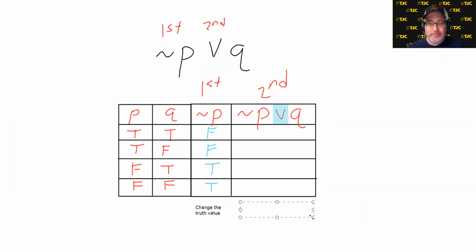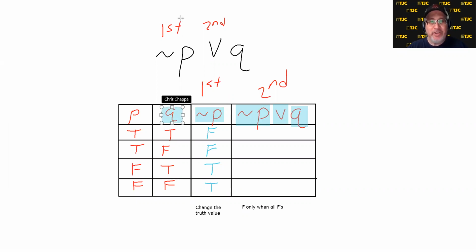The rule for disjunction, you really need to know these rules. The rule for disjunction is false only when all F's. That's not the way it was written previously. The rule in more words said a disjunction is false only when all of its simple statements are false. But the shortest version of saying that is F only when all F's. Now, which prior columns are we looking at? Well, what's to the left of the disjunction? The negation P. And what's to the right? The Q. Which means we need to look at the negation P column and the Q column.